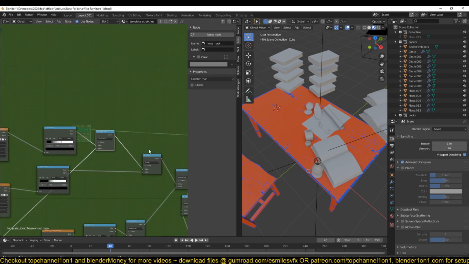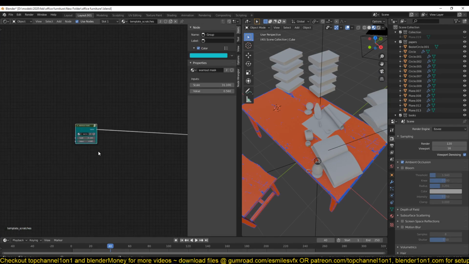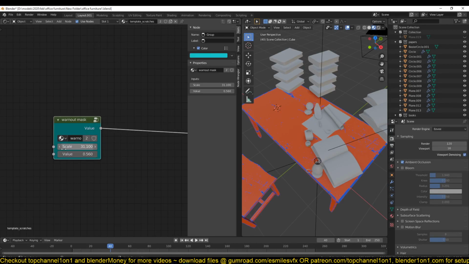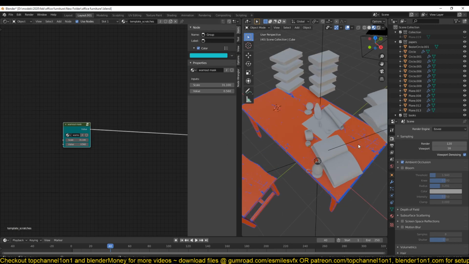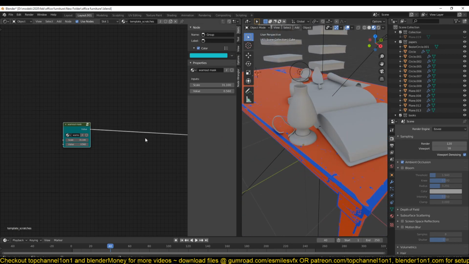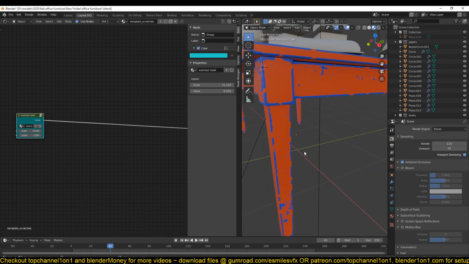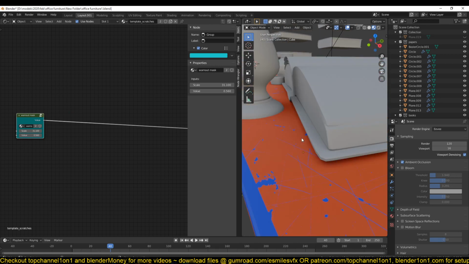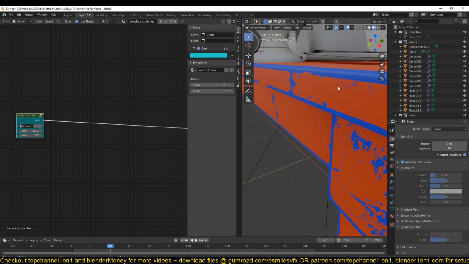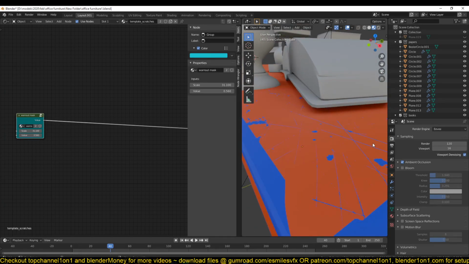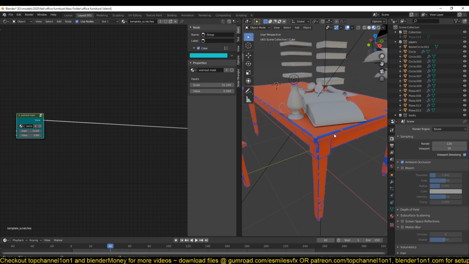Let's see what other values we can expose. So right now we have been exposing only the inputs, but we haven't exposed any outputs. We have only a single output. Sometimes you want more than one output. For example, we have these scratches and we have these worn out areas. These scratches should also be bumpy so that it shows that they are cutting into the wood, but we don't want these worn out areas to be cutting into the wood.